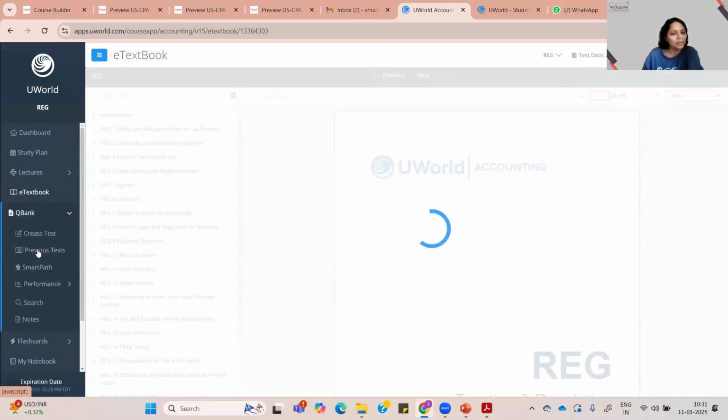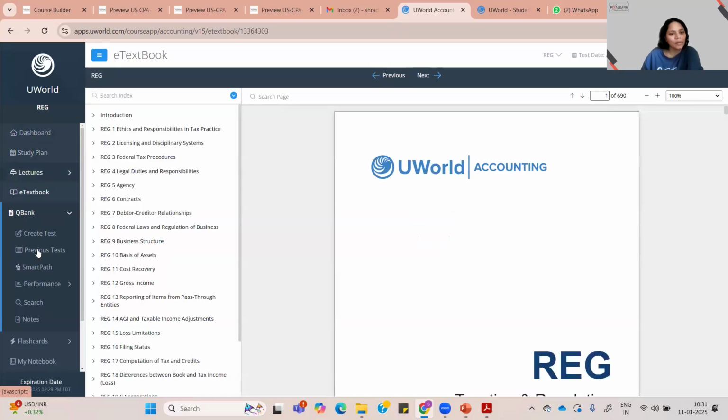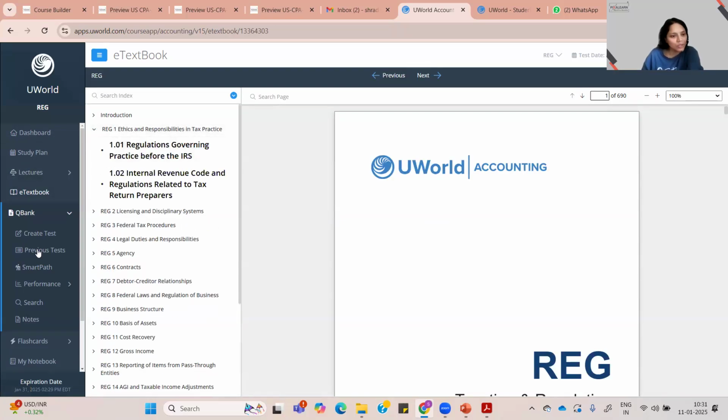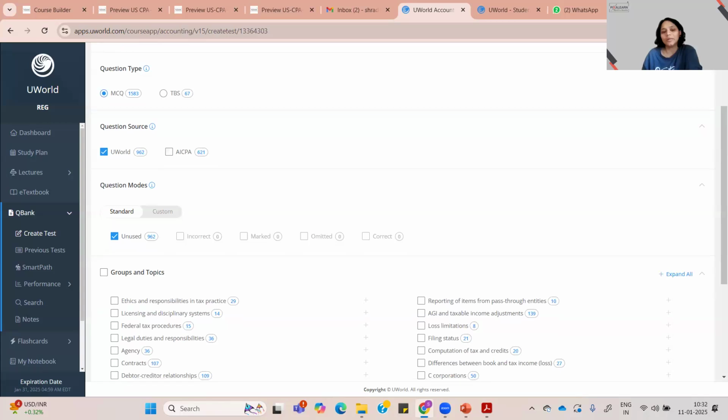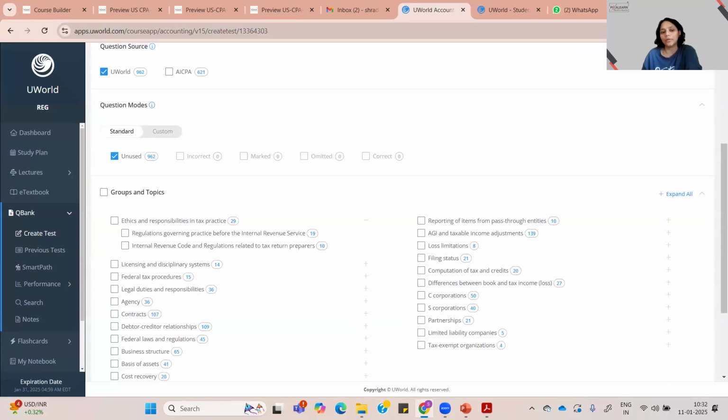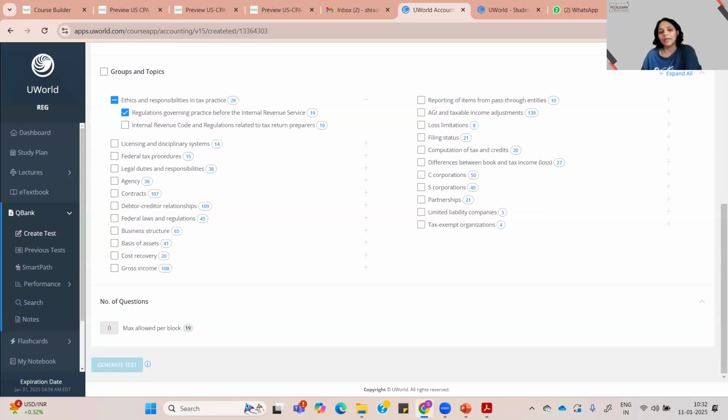Okay, this is the e-textbook. I think this is my interface. For those of you who have UWorld, we can sit with all the questions in that particular area, isn't it? Yeah, see, this is the topic. Let's say if I have a normal test where I just want to sit for the MCQs, I can choose the UWorld Sims, I can choose all, and I can choose the topic which I want to take. And then I can just run.